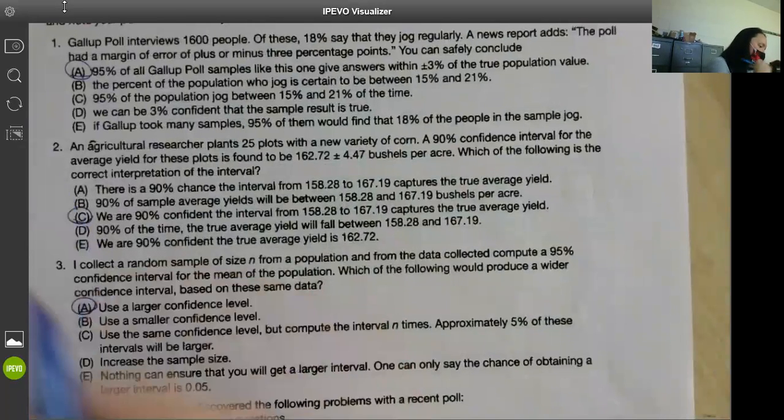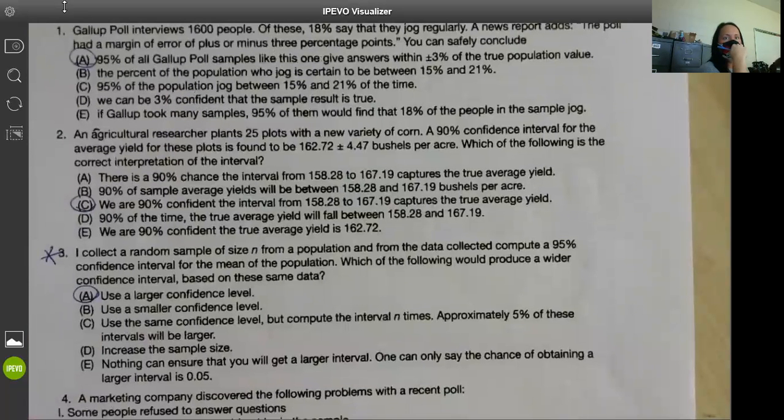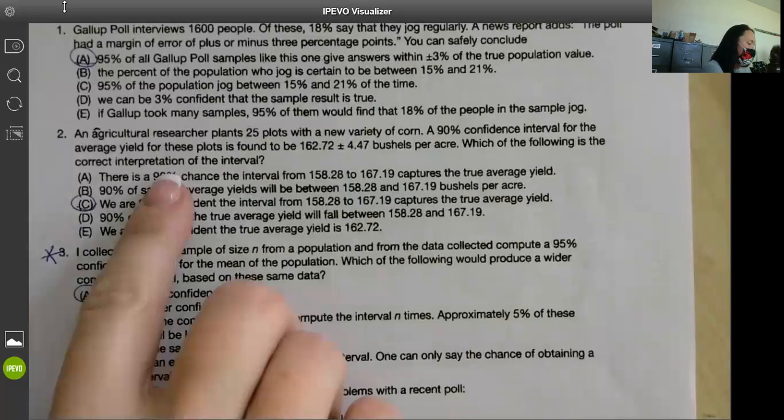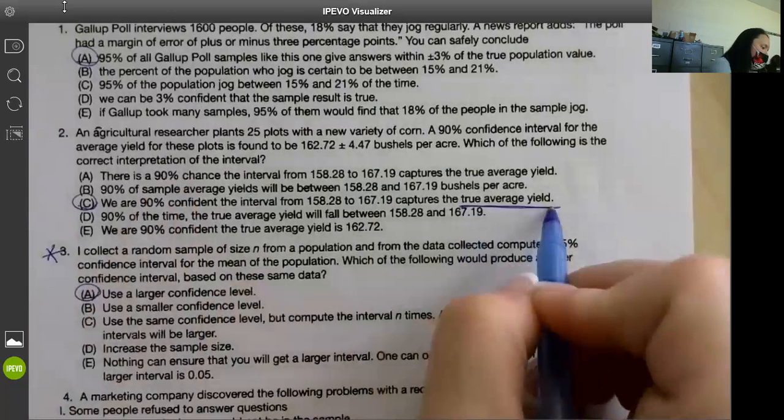Make sure that you know what conclusions you can make. So like number 1, I know there's some that ask you about the conclusions. I know there's one like this. How things affect it. This is interpreting the interval. You should not have any problem with that. Be careful and make sure that you watch this.